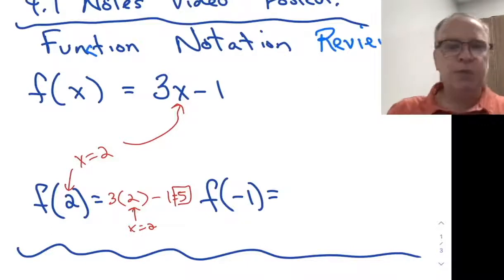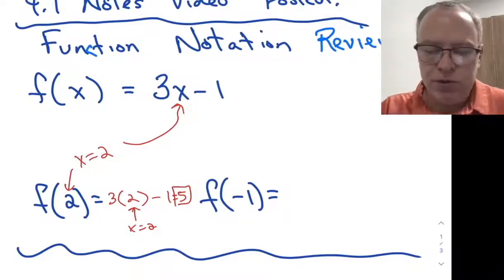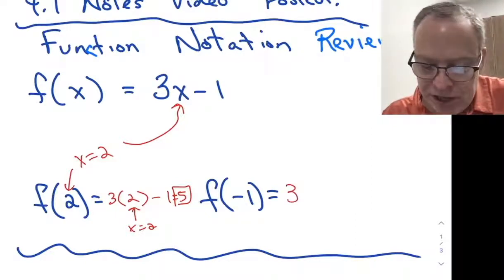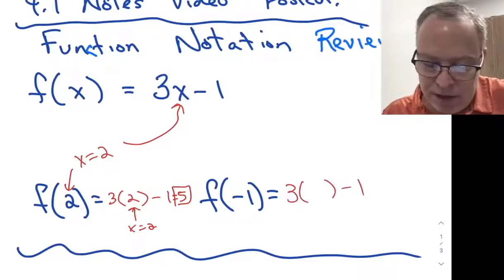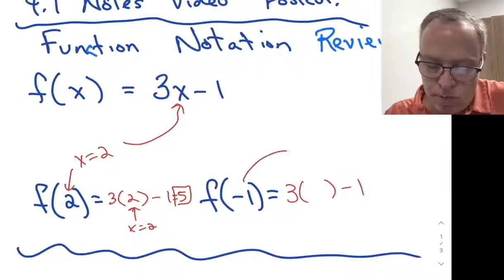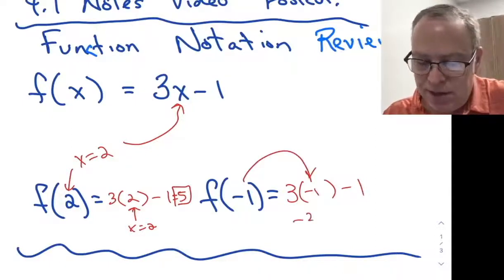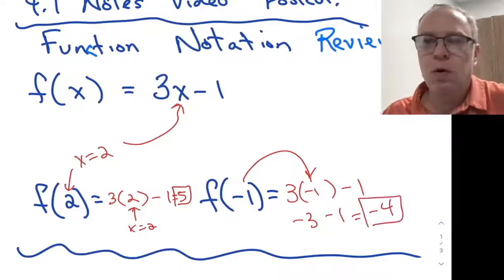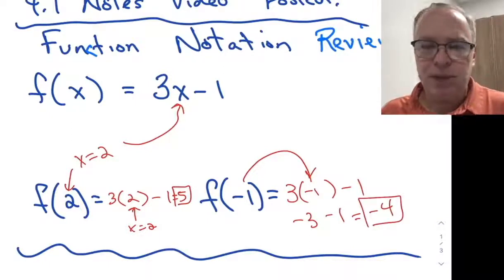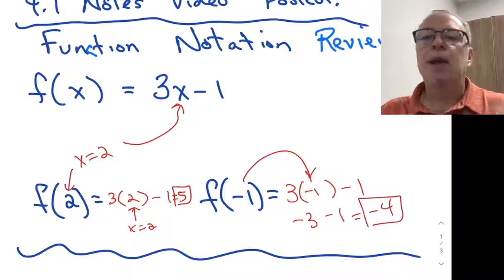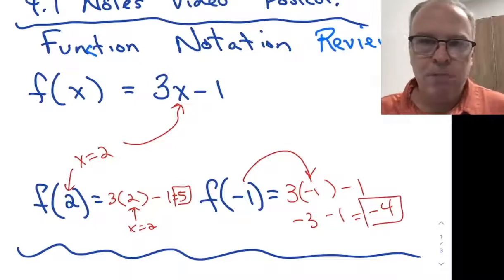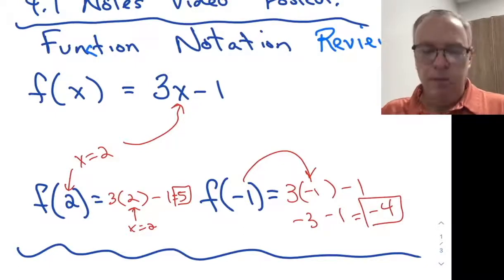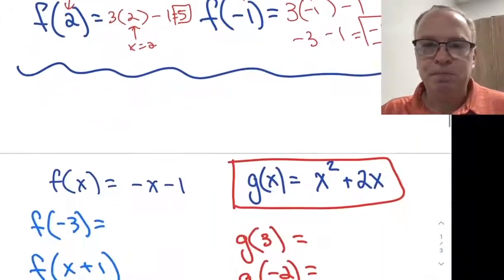All right, very good. It looks like -4, so let's check those answers. The machine is 3 times the input minus 1, and this time we're putting -1 in there. So that would be -3 minus 1 equals -4. -4. Two negatives don't make a positive in this case because it's -3 and then -1. We got 4 negative Nellies here all together in the same room. Very good. All right, let's move on.